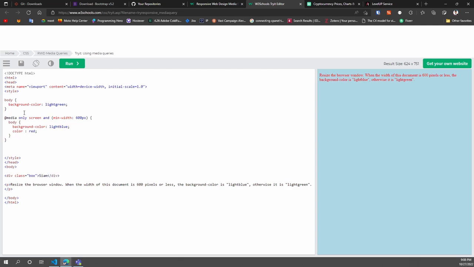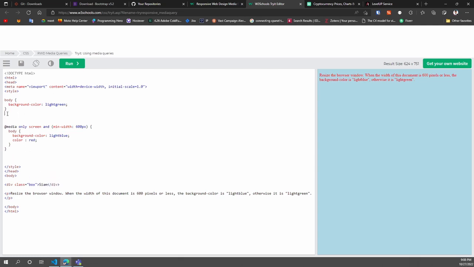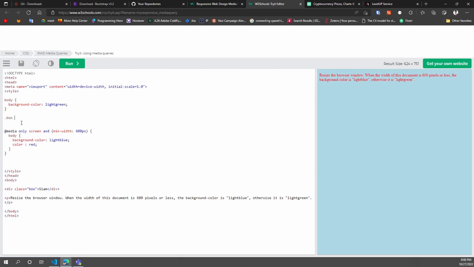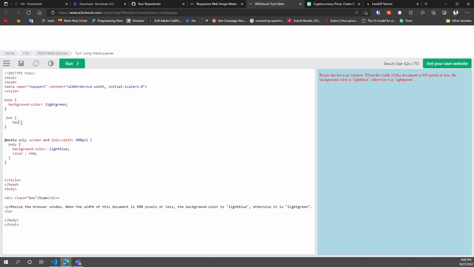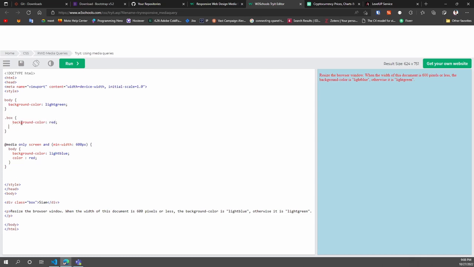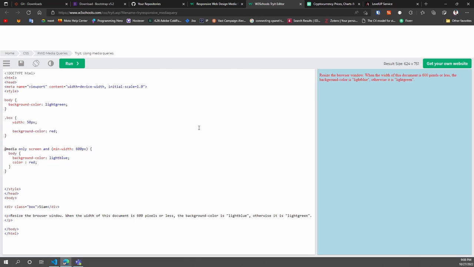Now I will get that class, .box, and then set background color red, and let's set the width and height first. Width 50 pixels, and height 50 pixels.